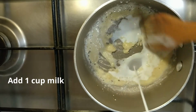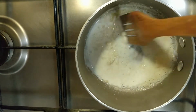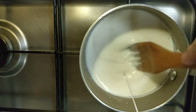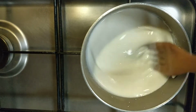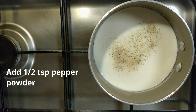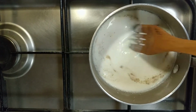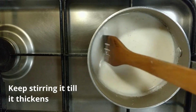Now to this, add about 1 cup milk, now stir it up well until it smoothens. And salt according to your taste. Now add about half a teaspoon pepper powder, half a teaspoon garlic paste, and keep stirring it till it thickens.